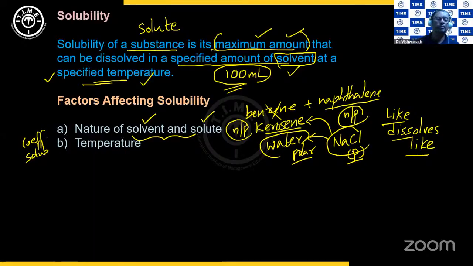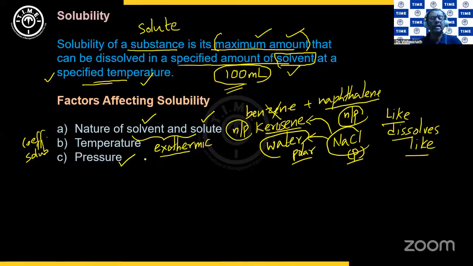So temperature coefficient of solubility decides whether the substance is going to be more soluble or less soluble at a lesser temperature. For example, if it is an exothermic solubility, exothermic means giving out heat. So when A dissolves in B, there is loss of heat, means it is exothermic. What will happen? The solubility will become greater when the temperature is lower. Whereas if it is endothermic solubility, the reverse happens. Clear?